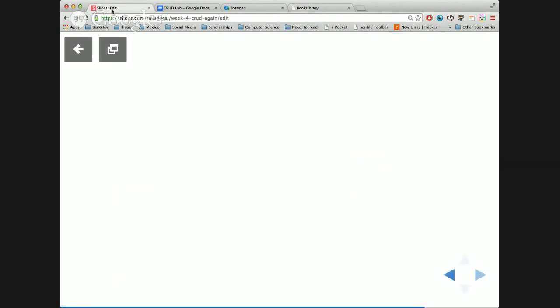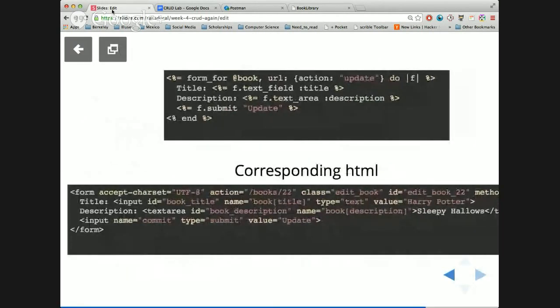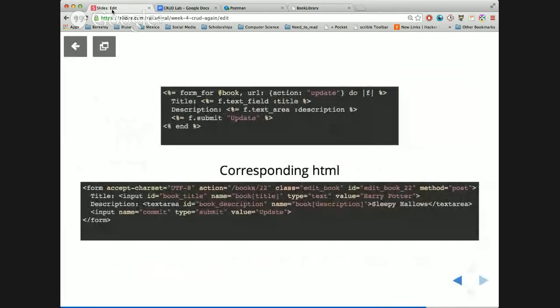Cool. All right, so let's create a new form for our edit. I'll just quickly show you guys. This is the form we need to create, the form for, and it generates this corresponding URL, right? And once I create this form, I'll go back if you guys have any questions on why this specific stuff on the top makes this. I'll talk about that. So let's go ahead and do that. I'm just gonna copy and paste. I'm tired.